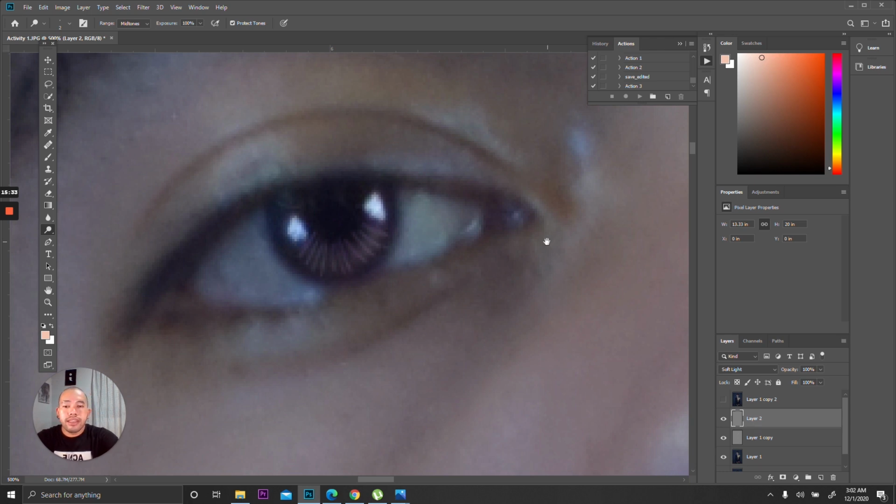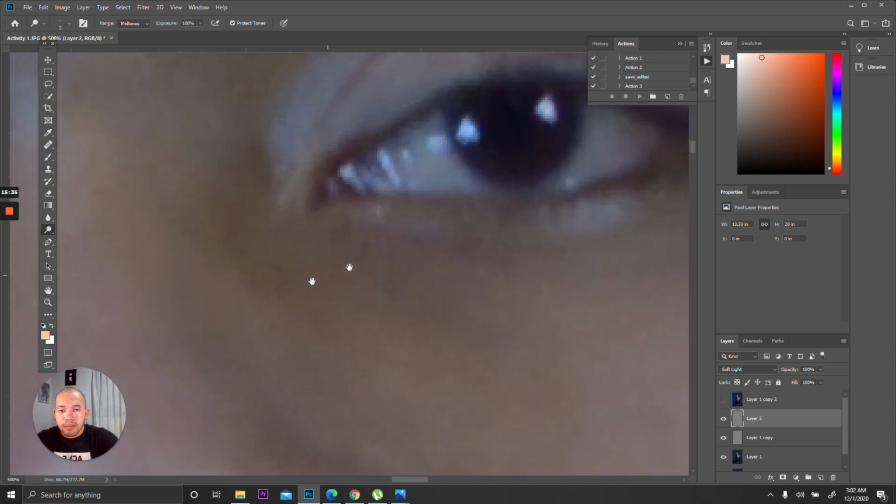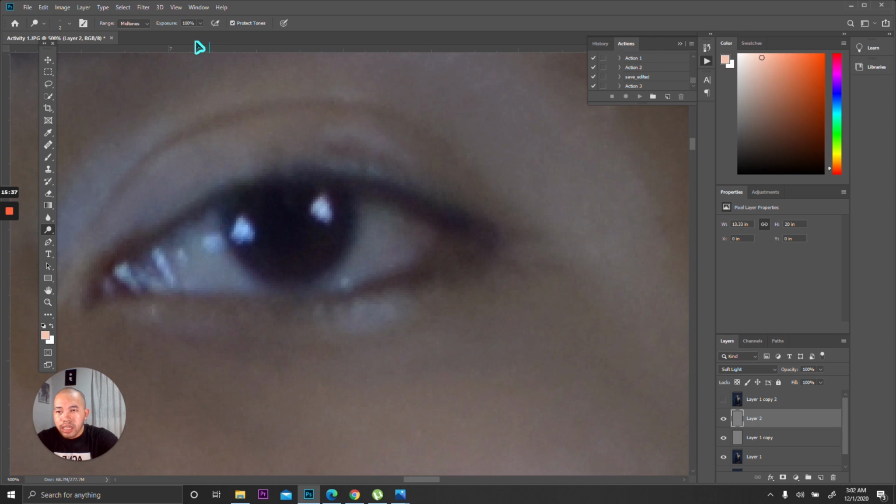yon. Next is yung kabilang mata. Okay, change muna natin yung exposure into 18 kagaya kanina. And then, i-brush pa-curve. And then, yung details na naman. So, change yung exposure into 100. Then, liitan natin yung brush.